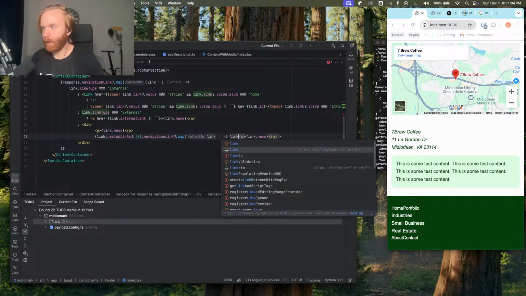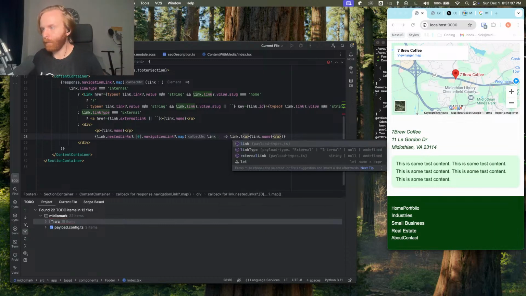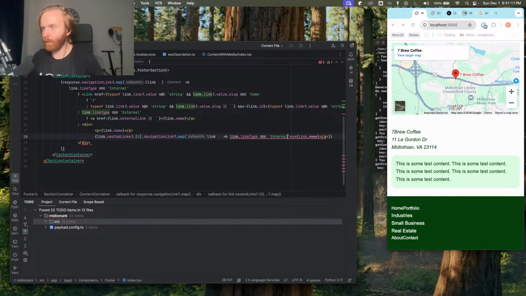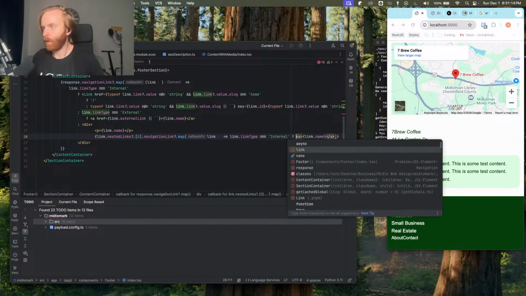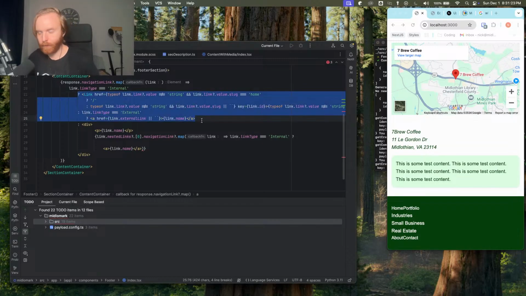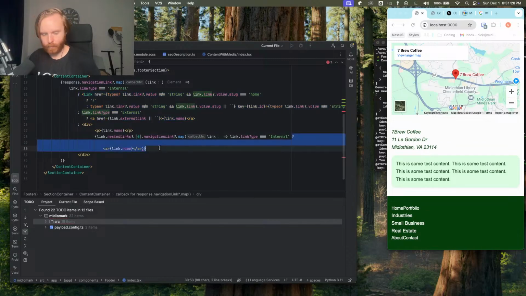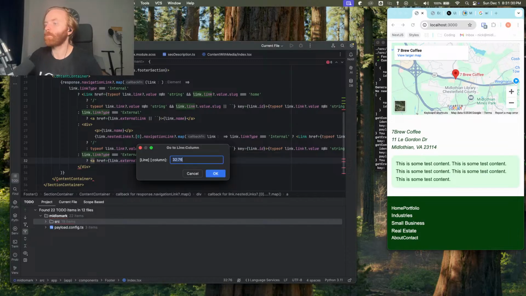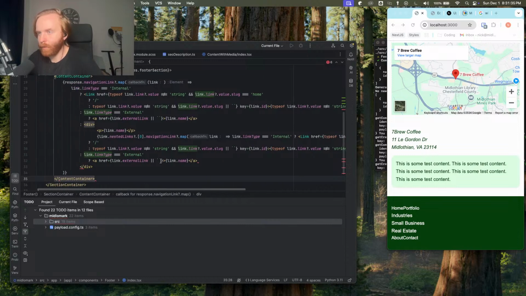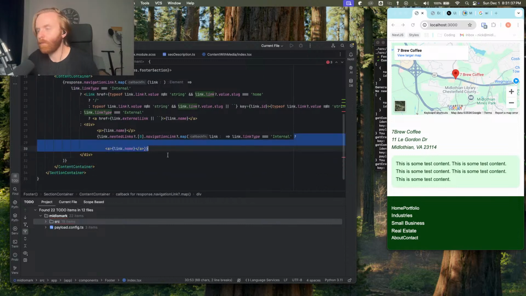So if we do link type is equal to internal, then, and honestly I'm just going to copy and paste all of this because this is going to be the same, it's just nested now. So we'll take that and hit that, and then let's see what I broke. Everything.